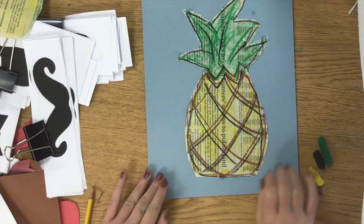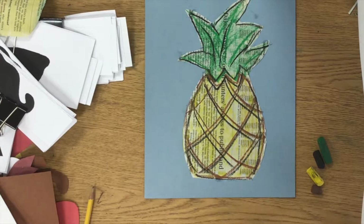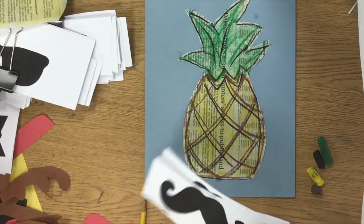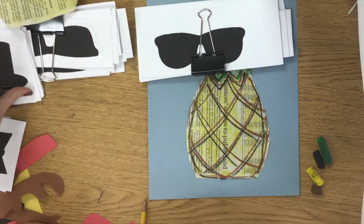So that's what we will do to make the base of our pineapple with our oil pastels. Now the fun part is when we start to add other things to decorate this to be ready for Christmas. When you go to decorate your pineapple, there are so many different options of things that you can do. I will have some things printed out that you can choose. I have sunglasses, if you want to make like a snowman or a Santa that's ready for Christmas.